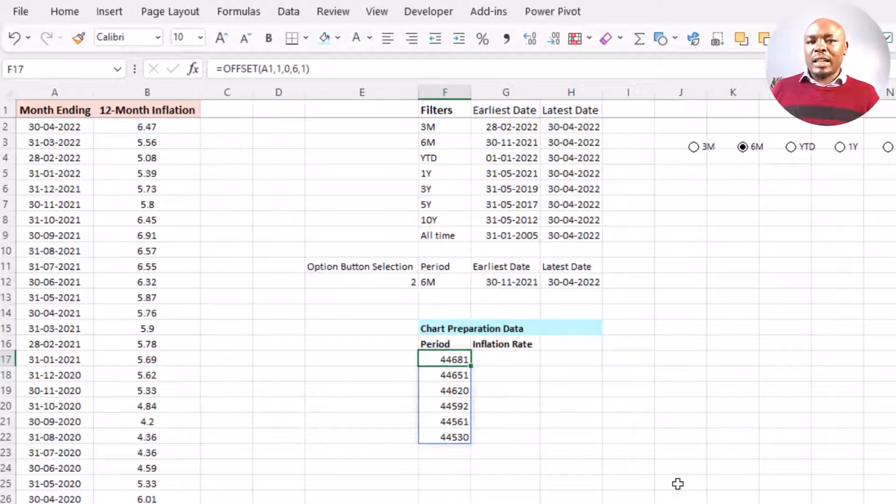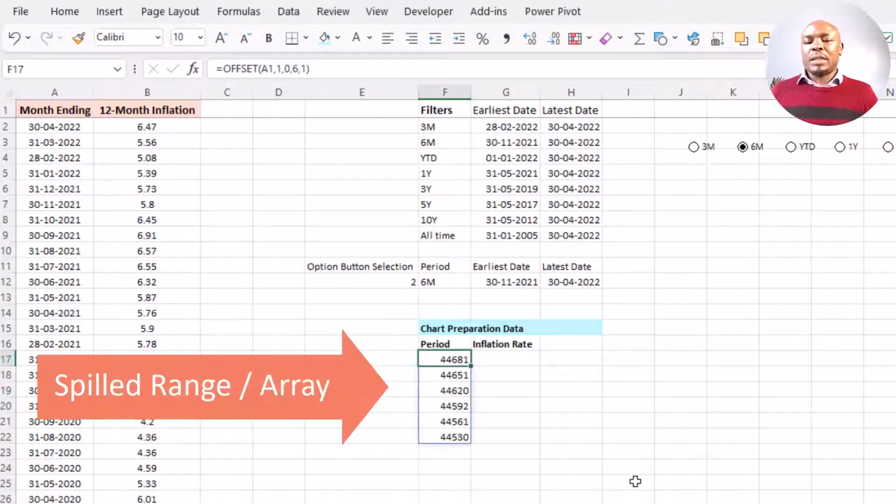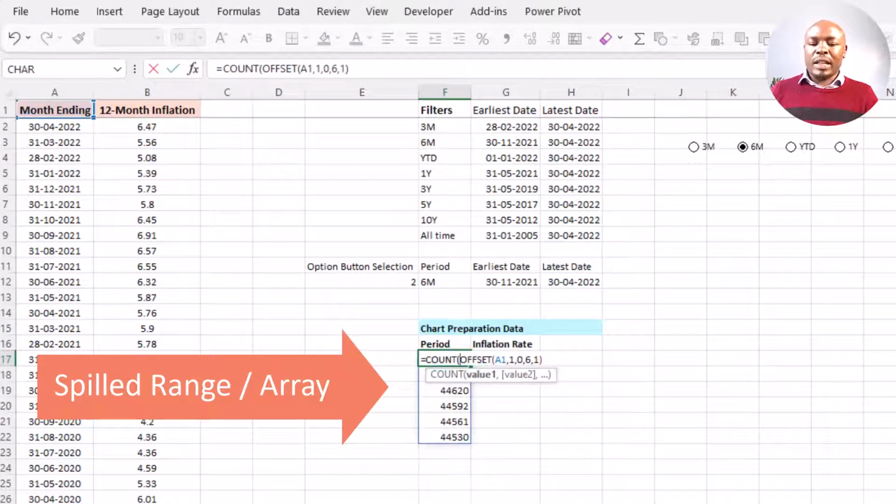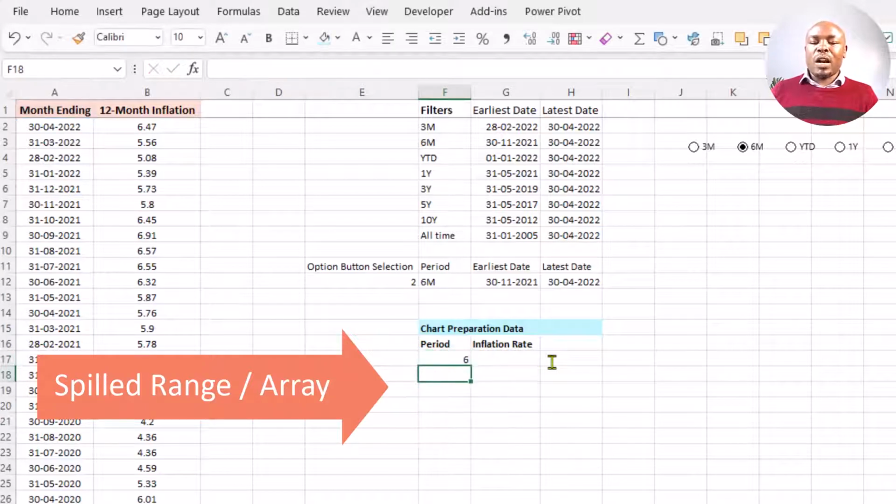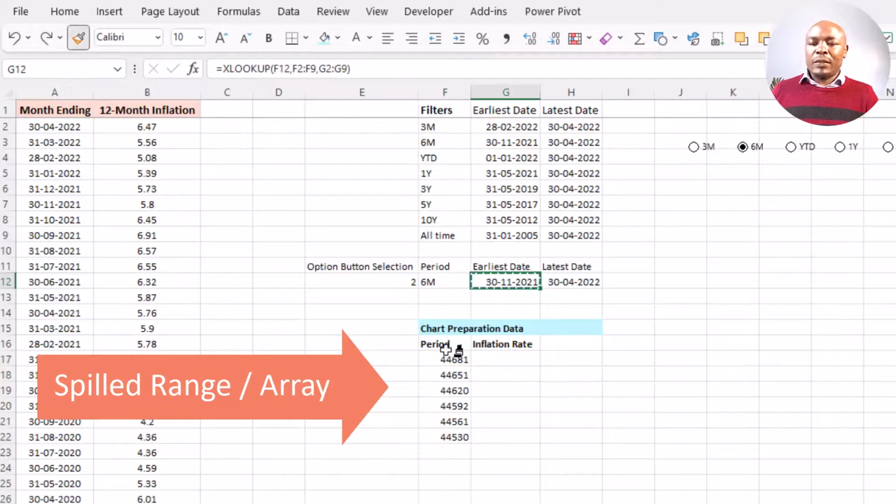If you're using an earlier version than Office 2021, so that if you have Office 2019 or below, it may not populate this what we call the spilled range, and therefore you can wrap this within a COUNT function, then close the bracket at the end. It will give you how many items are stored in that formula. Now let me format these ones to be proper dates like that.